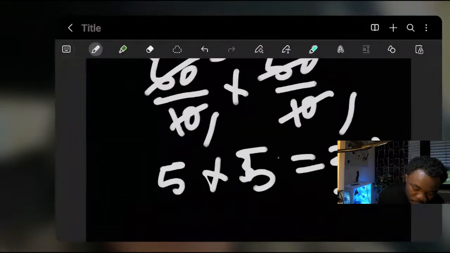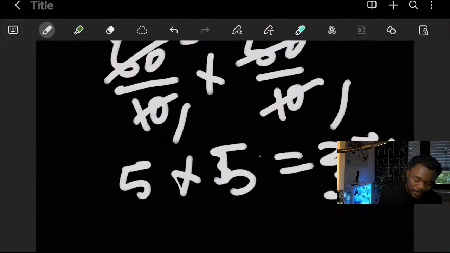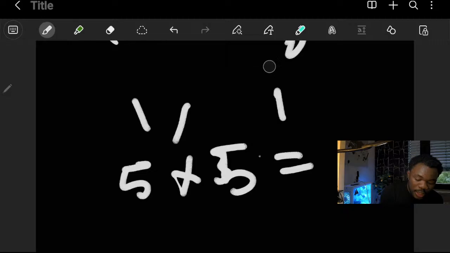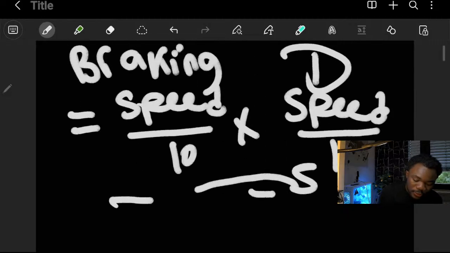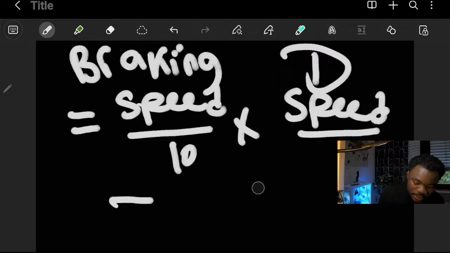And I will do it together with you guys. Let's do it together. Okay? We did it before, and I'll do it again so you can master it and keep it in your head so you don't forget it. So right here is the formula. I see the formula is right here.